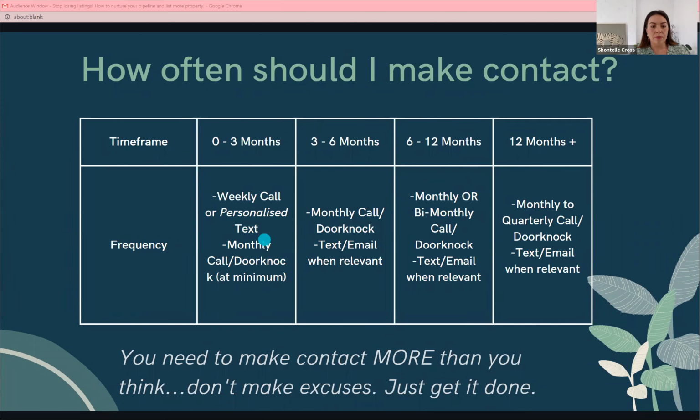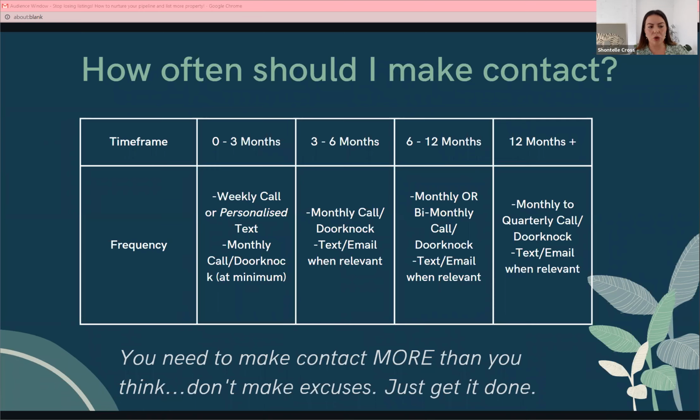You might door knock them once a month. So that's another point, that's your weekly communication. You might send them a letter with all the sales that have happened in the suburb. Break it up, but once a week, these 0 to 3 month people need to be hearing from you. You might be sending them an invite to an open home of a property that's listed with a competitor, but it's similar to theirs. Don't be afraid of the competitor, they're seeing it anyway, and they're going to come across that person anyway. So you look like you're genuinely trying to help them by providing that information.